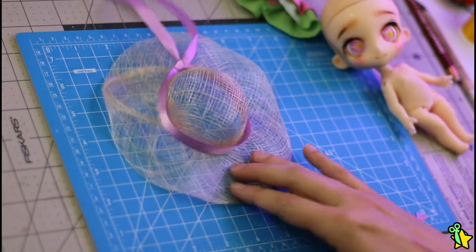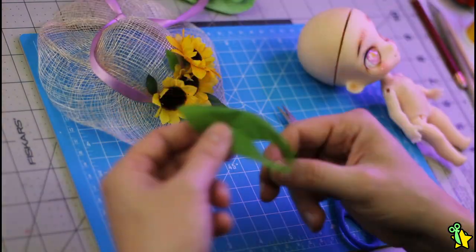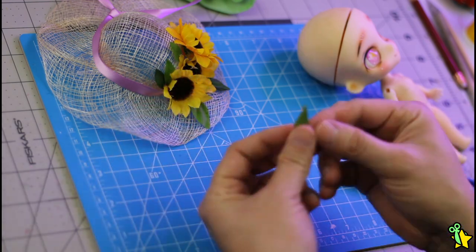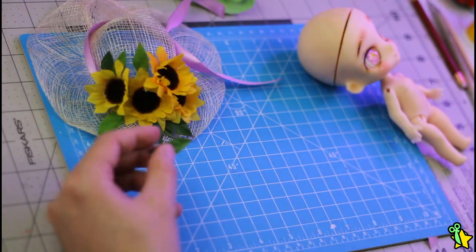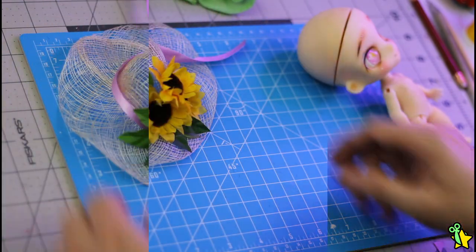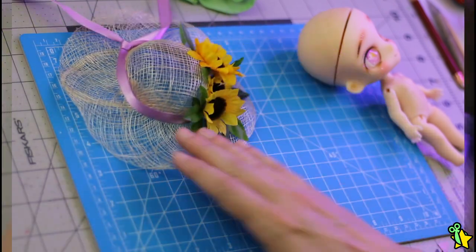The hat, I got it from my craft store. I was going to make a hat, but I saw this one in the craft store's doll creation section, and it was just too perfect for her. I decided to make it prettier using flowers, leaves, and a ribbon, just to keep that warm spring vibe.